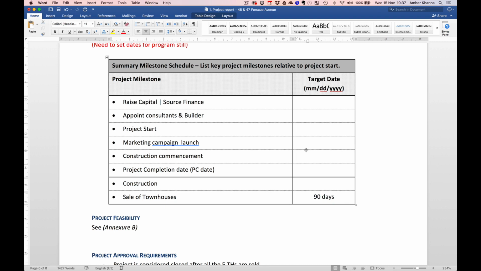You put it there. When I actually put this report together back in 2013, I was starting out, so I was trying to do JVs with landowners. I was trying to do all of that. I didn't have the Gantt chart to put in there, but I would put a Gantt chart in there with this timeline. And if you wanted to know where to get this Gantt chart, I can give you a free option to get it.